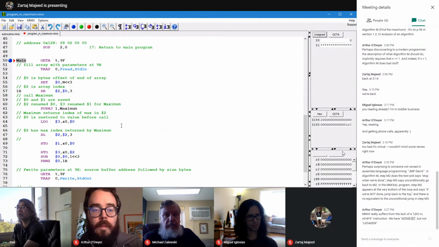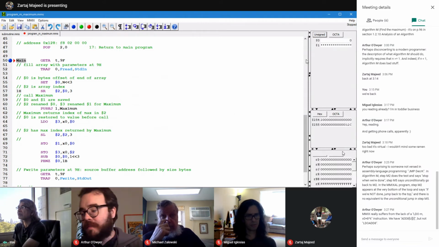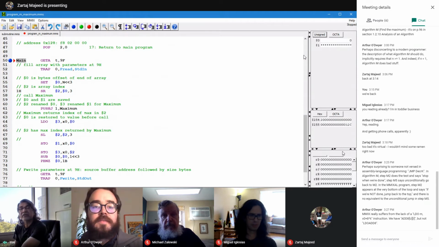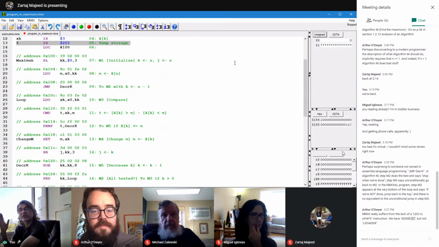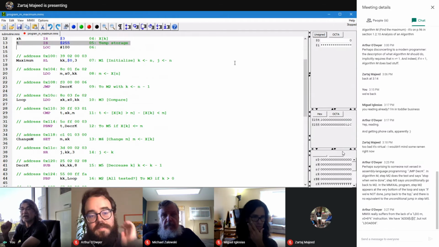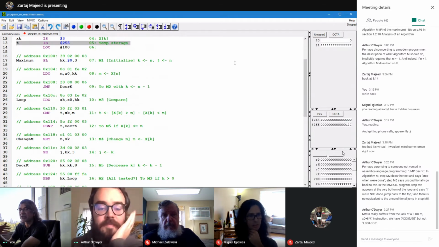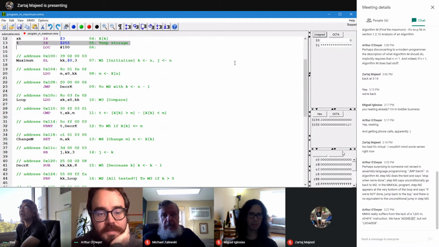T is the temporary register. Typically, the temporary register is going to be 255, but let's just confirm that. Yeah, so over here you can see it's 255. So this is a convenient global, the first global register, and it's always there and pretty convenient to use as a temporary store.